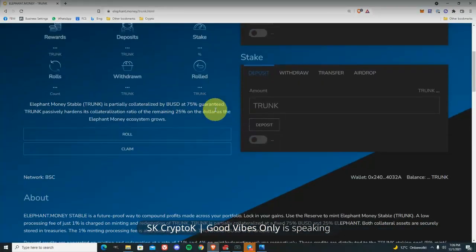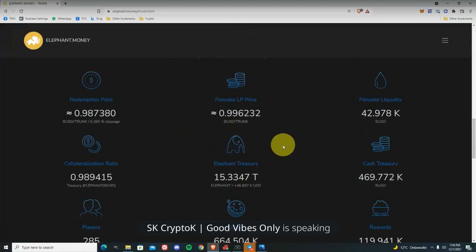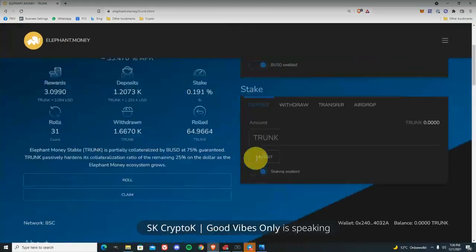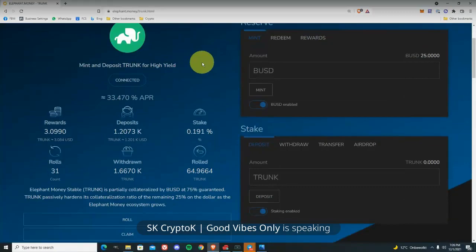The best thing that we want is to have Trunk be adopted and used outside of this, which is coming. Stampede is the first of that, and that's going to send this APR crazy. If there's anything you take away from this, if you're disappointed that the new Stampede contract does not look like Flow or Drip, this is the Flow Drip. This right here. This APR is going to go bonkers.